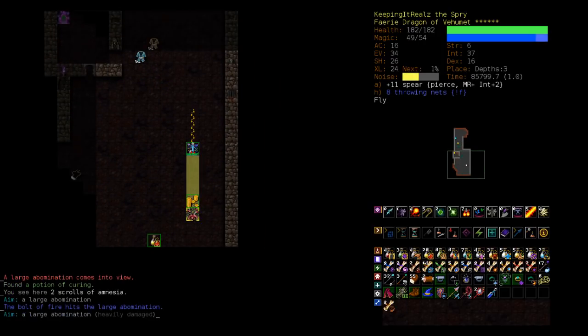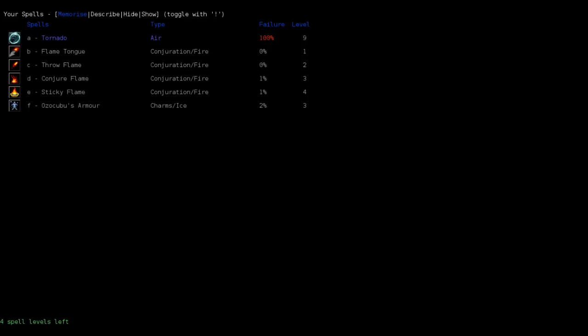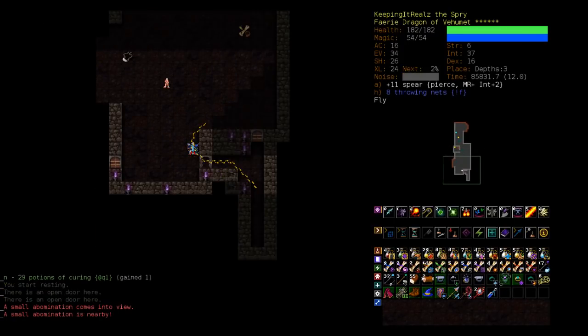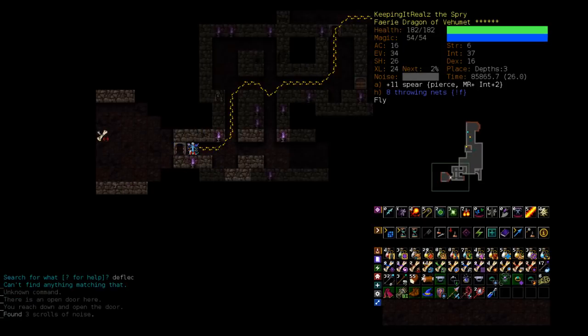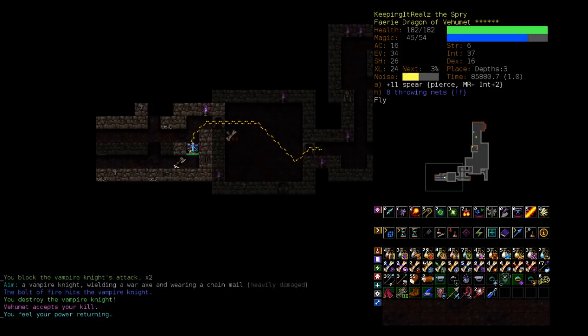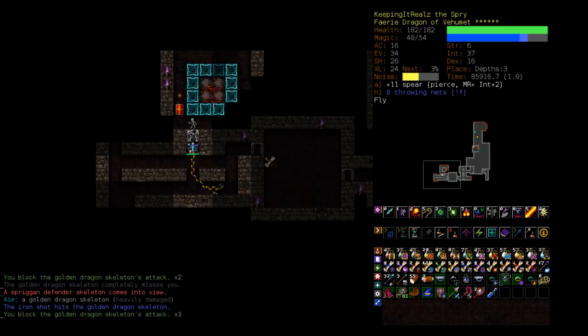Got 2 scrolls of amnesia. Okay, some of our spells we could get rid of because they're not so useful now. I think all grabs we probably don't need, even though we can get value out of it. But we're not looking for any other spell at the moment, so we don't need to forget all grabs. The one that I've been hanging out for so long is deflect missiles. We have never seen that one. This has a light shield. We can't learn that.